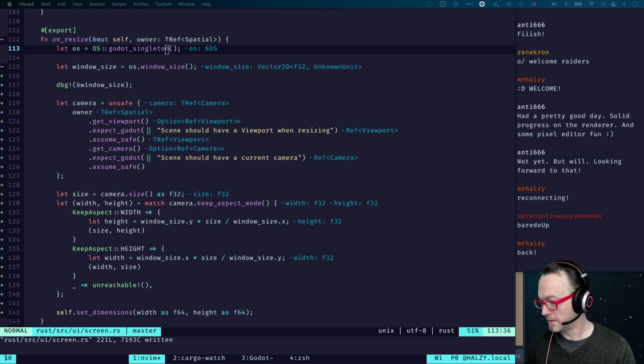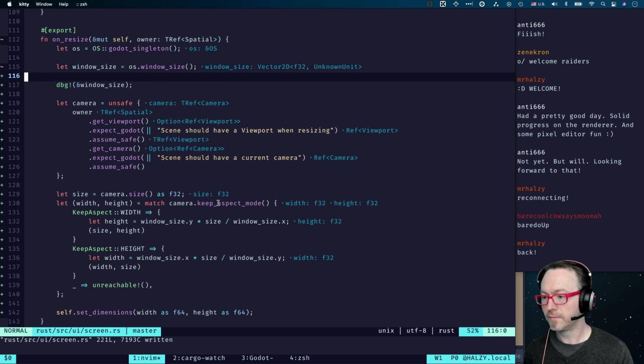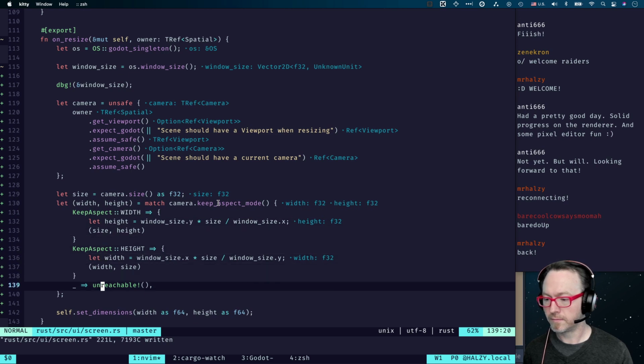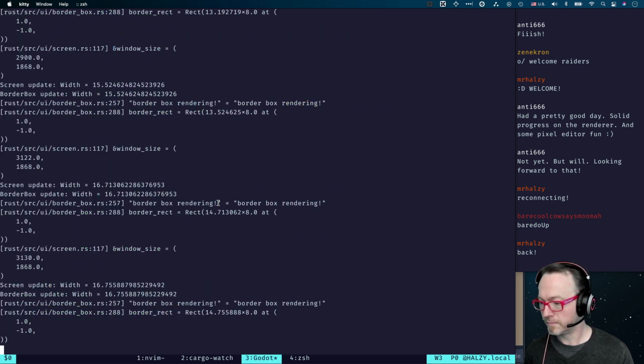Gonna check on this. Yeah, so far so good. Hmm. Width updated, width. Okay.